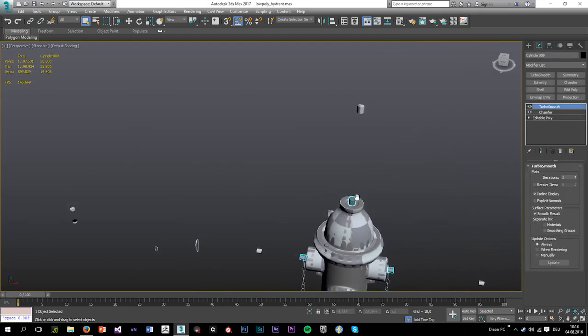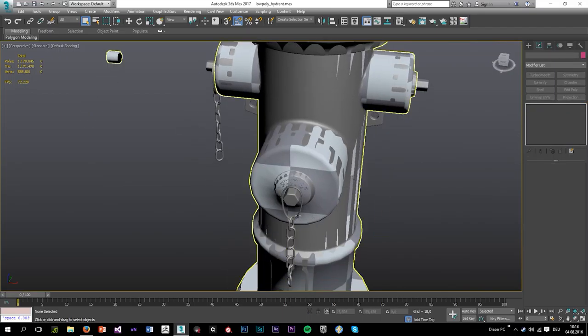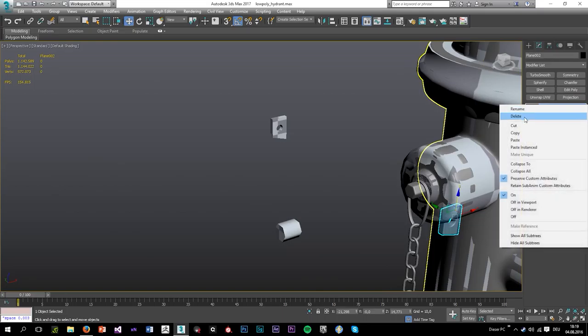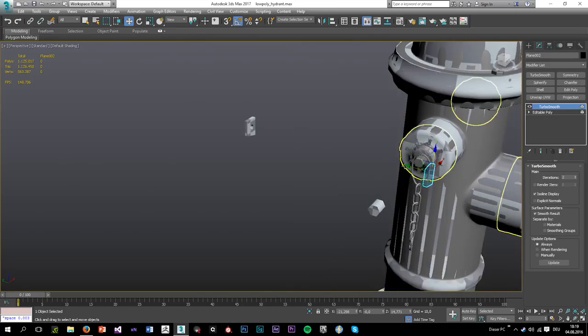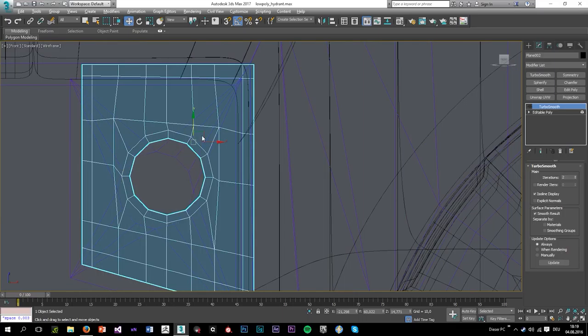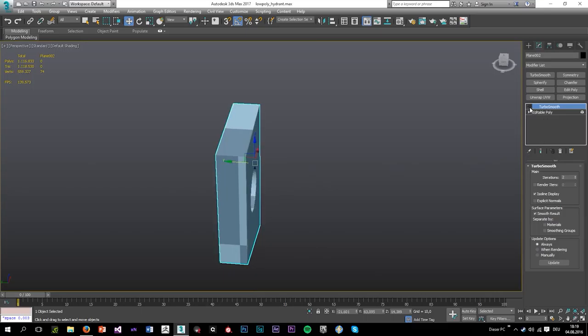And now I actually want you to explode. First of all, delete these chains. And now essentially just, yep, that's it. So what you're gonna do now, actually just a second, delete. And get rid of that one. Okay, now you want to actually have your high poly overlap with your low poly. And you want to make it overlap as well as possible, like this. So here I'm just trying to make it overlap pretty well.